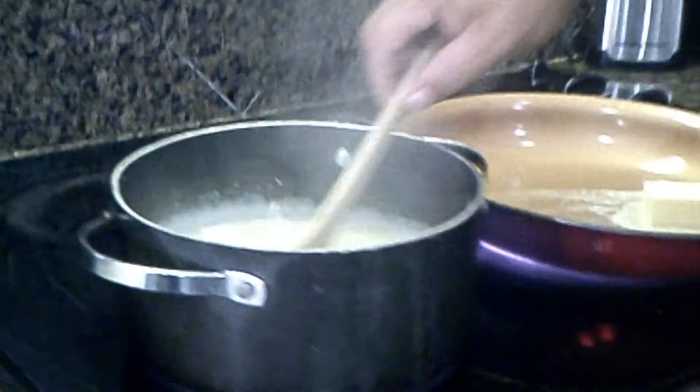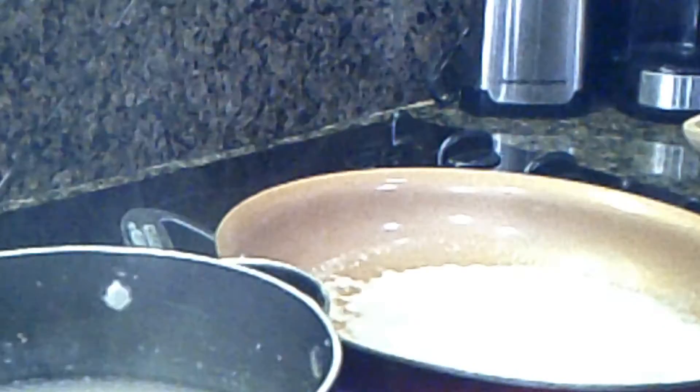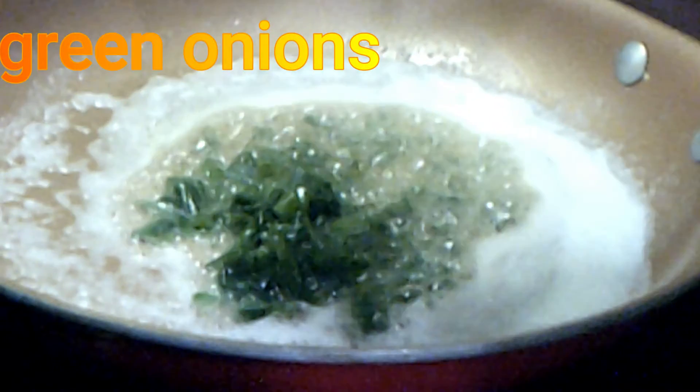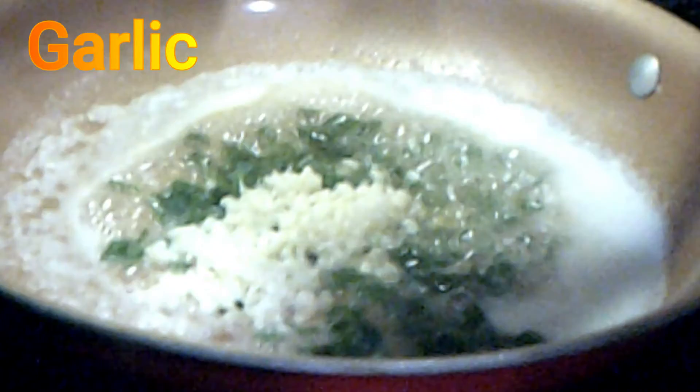It's time to bring these grits down from a rapid boil to a slow boil. The grits have gotten to the point where we're ready to add the cheese, but for right now we're going to go ahead and add in the green onions — since our butter is heated up — along with the garlic and mushrooms.